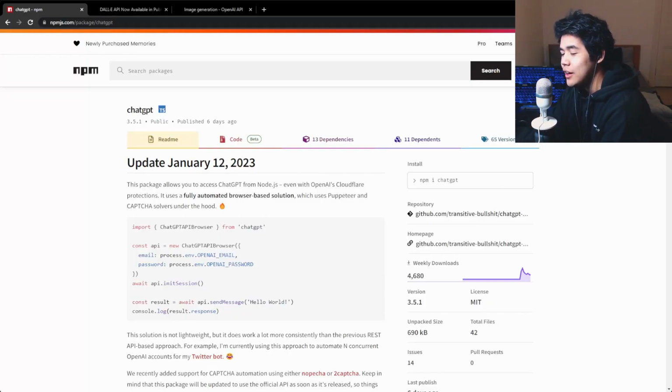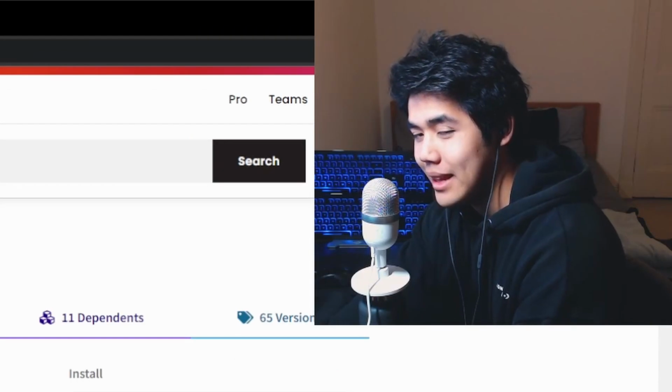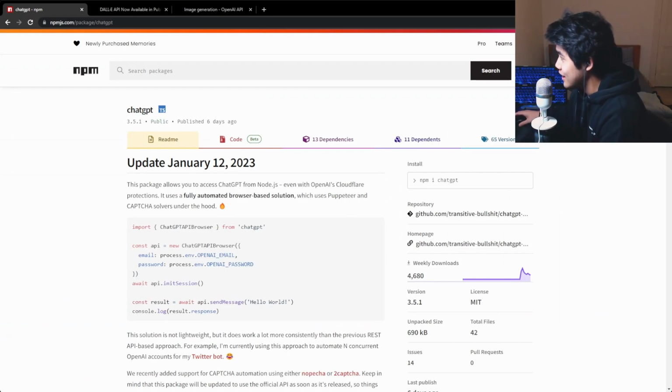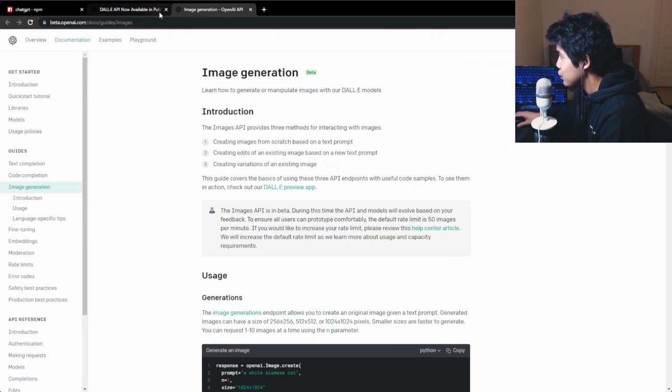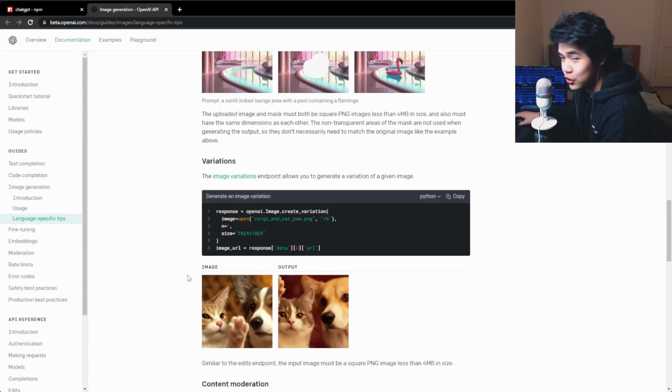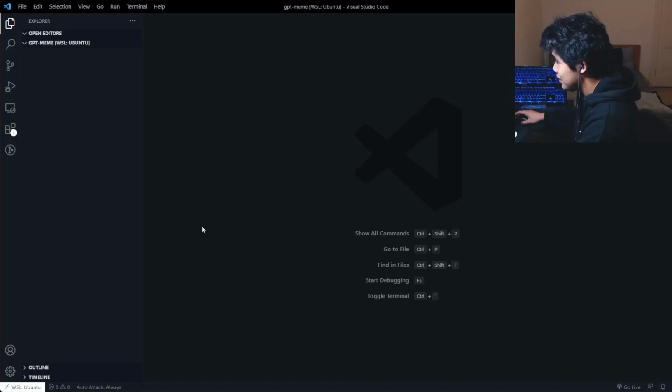Okay, so I did a little bit of reading and I found out that ChatGPT hasn't officially released their API yet. So that's going to be a little bit of an issue, but anyway, as you can see here, I found this that basically does the same thing as ChatGPT, but I will have to research how to actually use it because I really wouldn't know. But I think it works the same way. I have to read through this image generation document for DALL-E to find out how to actually properly use that. Okay, so I think all I need to do is just create a script.